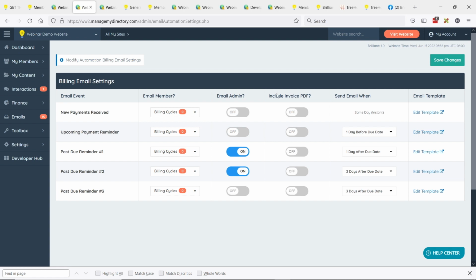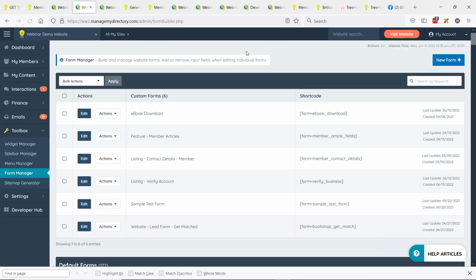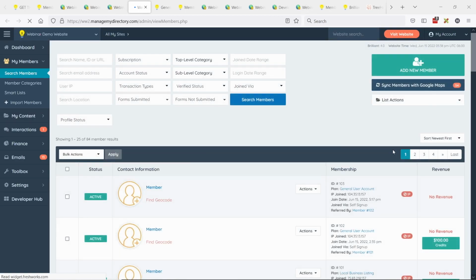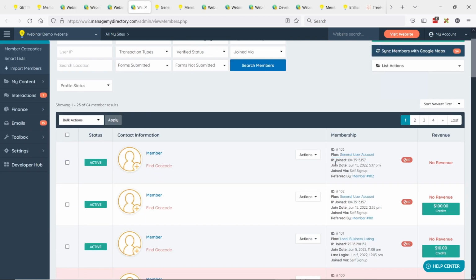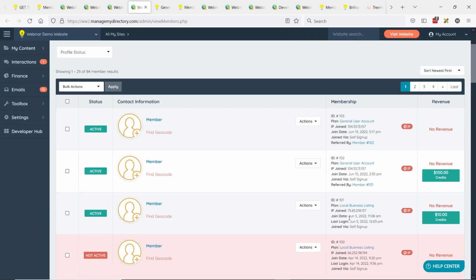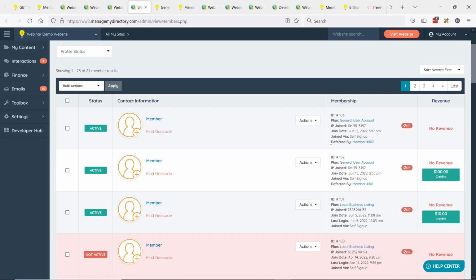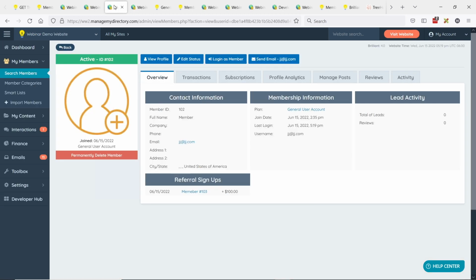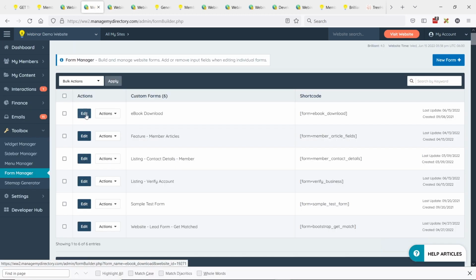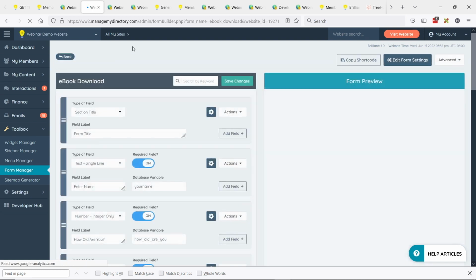Let me show you something that you can do. I don't know exactly how you would execute it, but what comes to mind is this. Under your search members page, you do have the IP joined, right? Or also the last IP login as well when there's a login IP. So you have 2 IPs per member. I don't know exactly how you would achieve this, but what I think you can do is add a field to your sign up forms.